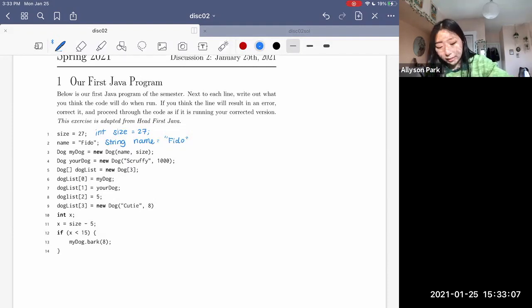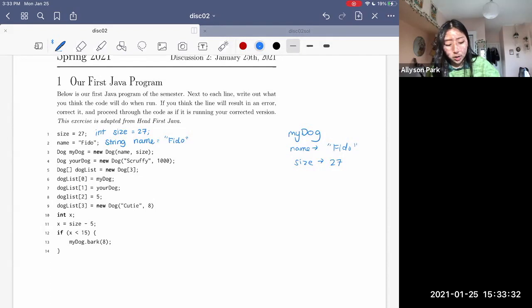And so we will have a little dog named myDog. He has name Fido, and his size is 27. And keep in mind, we don't actually know what these variables are called under the hood, but I'm assuming that's the kind of thing that they're pointing to, right? A name and a size.